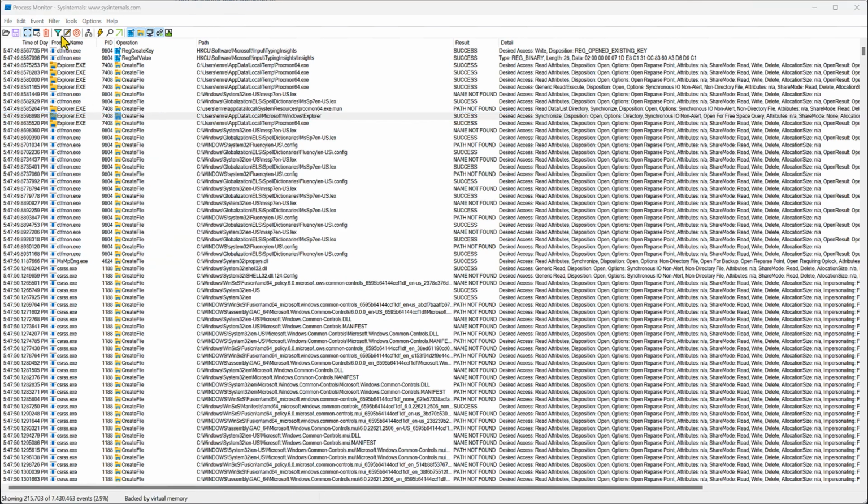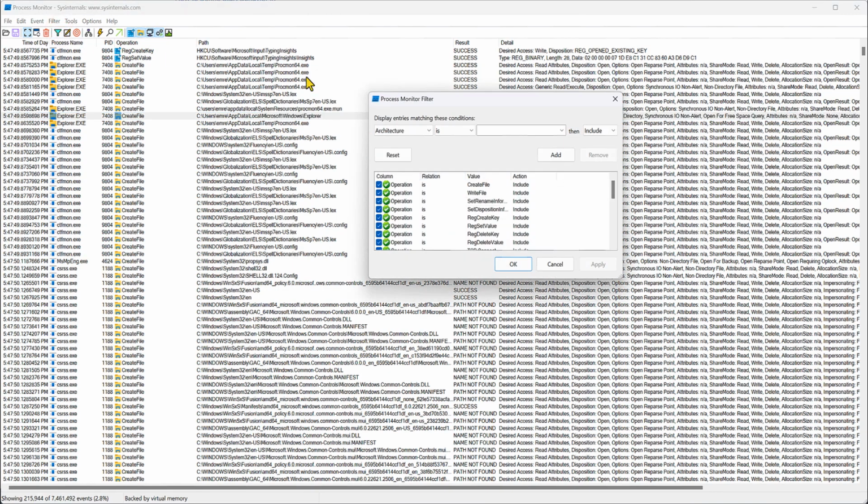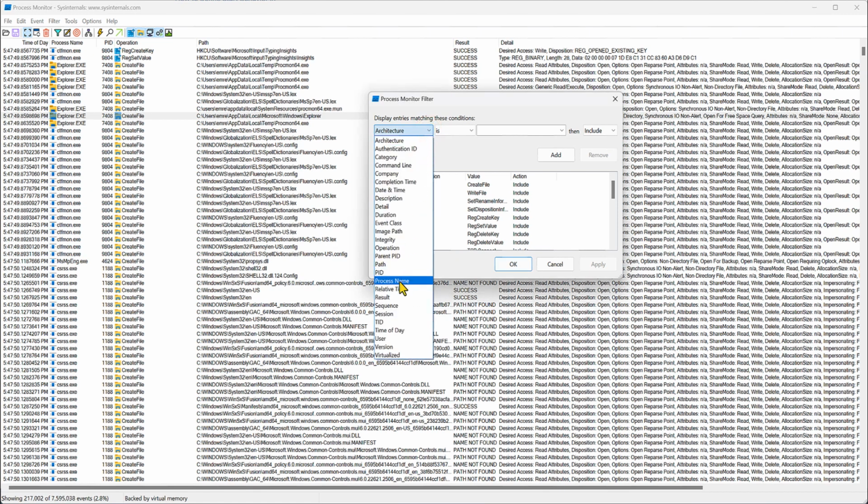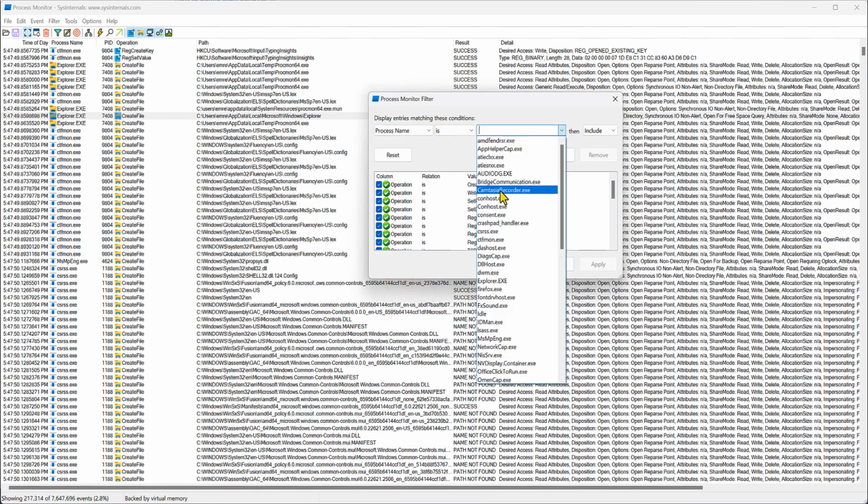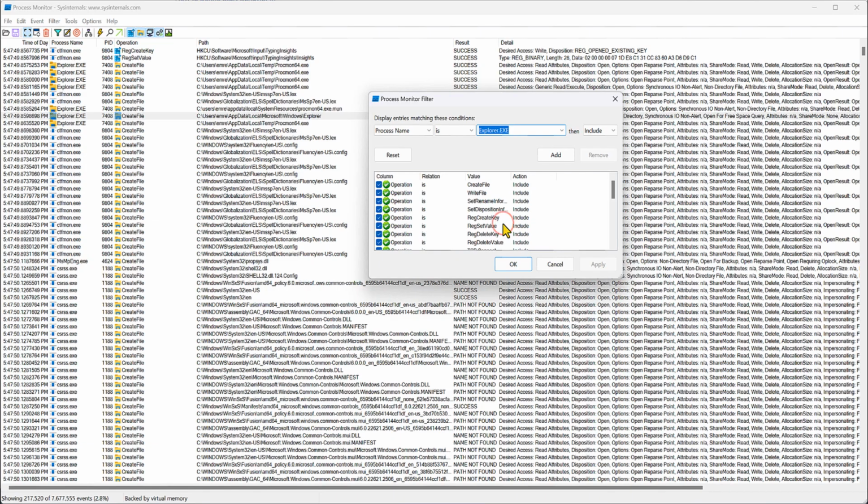The second option is to click the filter icon. The Process Monitor Filter window will appear. In this window, we can configure what to display as follows. All we have to do is select Process Name, find Explorer.exe from the drop-down list, and click the Add button.